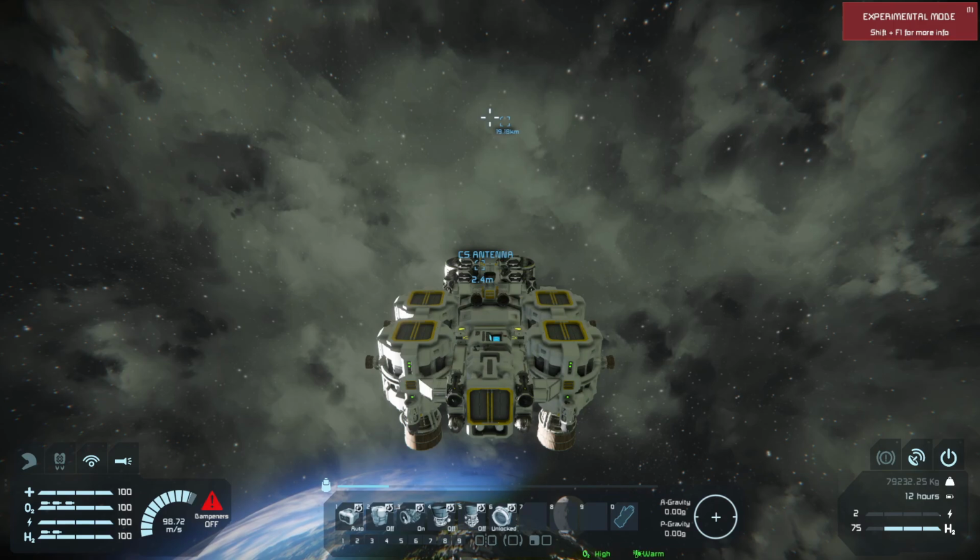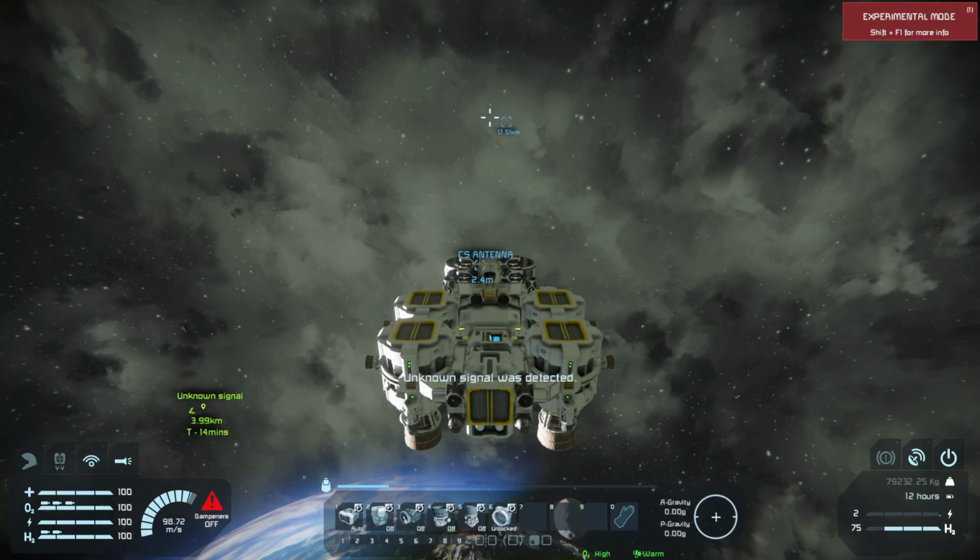And now we're coasting. We're not using any power whatsoever, except my batteries are on auto. My atmospheric thrusters are still on. I could turn those off. There we go. Beautiful. Okay, looks like we're leaving those mini drones behind.